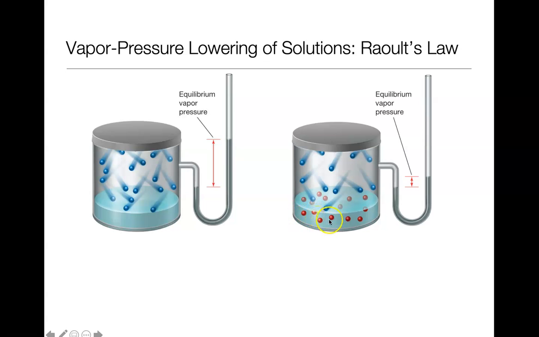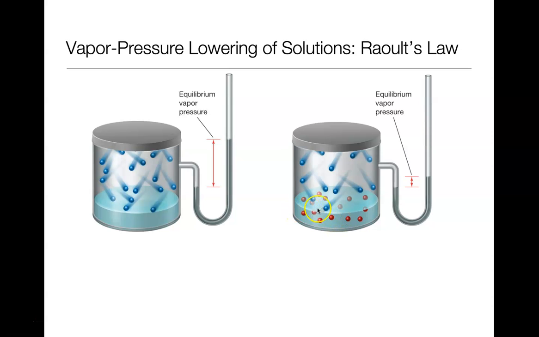Once we add a solute to this, and we can imagine that as those red spheres, maybe it's glucose, ethanol, something like that, once that has been dissolved in the water, what we can measure is a decrease in the vapor pressure compared to the pure solvent. We discussed this briefly in class, but the driving force for all colligative properties is going to be entropy. So we did our little map with the squares showing that even just a small amount of dissolved solute will increase the entropy of the solution significantly.